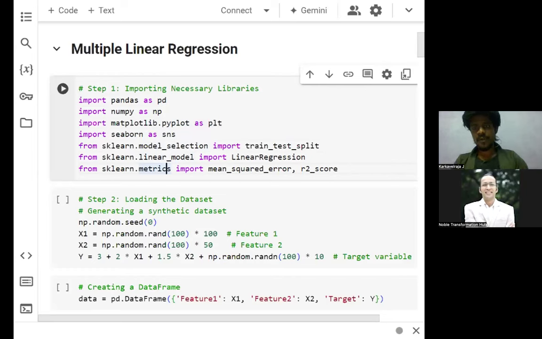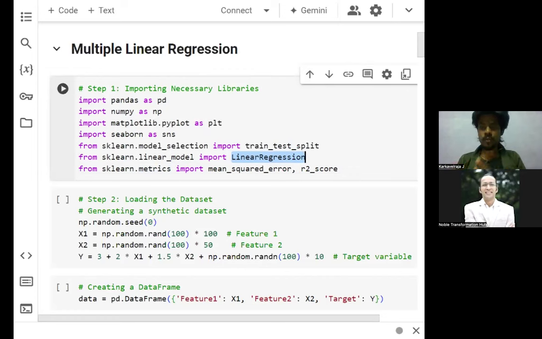Now you will have a doubt, right? Where is multiple linear regression? We have already explained that it's an extension of linear regression. That's it. So I have a linear regression in place, and I will show it as the code progresses. If we have one independent variable to predict the value of the dependent variable, then we go for linear regression.